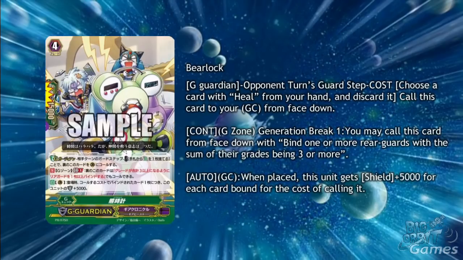So you can bind more than a grade 3's worth, so if you wanted you could bind your whole field, which would actually be quite good in premium for Geese and Chronofang, and seeing as you can set up on your opponent's turn, that makes it even better.